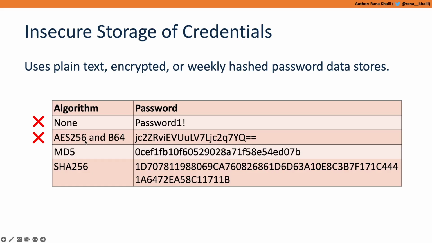The second one, which is not obvious to most people, is using encryption to store users' passwords. So as a user, you are entitled to no one knowing your password except yourself. The administrators of the application shouldn't know your password, and anyone who has access to the server shouldn't know your password. And so user passwords shouldn't be encrypted, they should be hashed. The next one is using a cryptographically insecure hashing algorithm like MD5, which is known to have collisions. And then using a cryptographically secure hashing algorithm, but then not salting the hashes, which leaves the database vulnerable to dictionary attacks. And so these are all examples of authentication vulnerabilities that you need to test for.